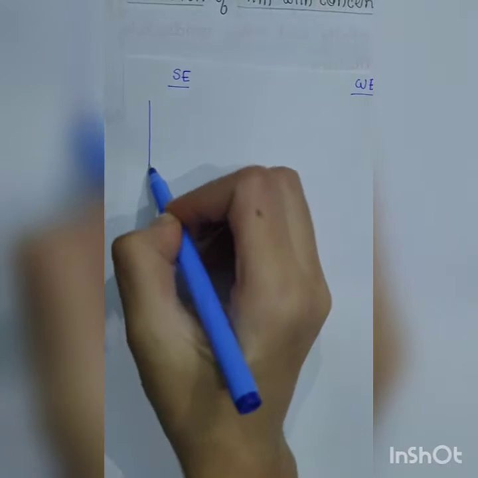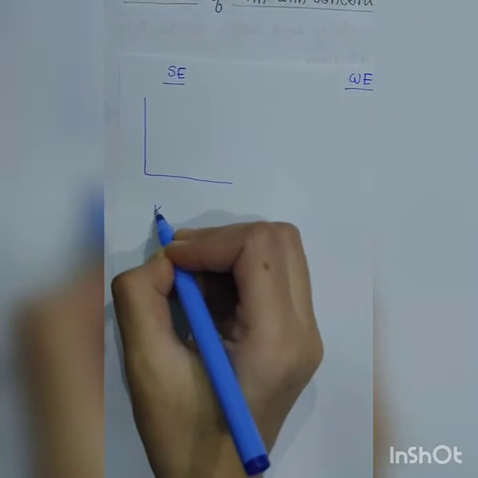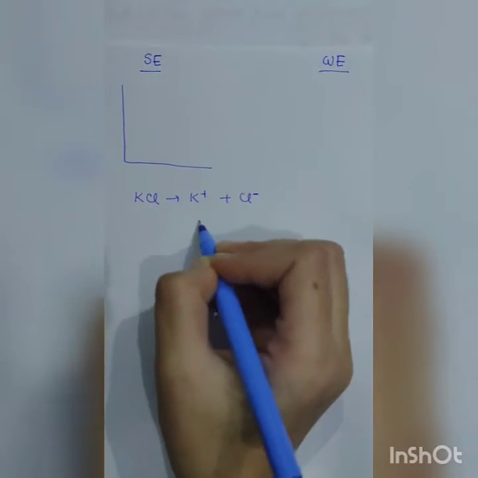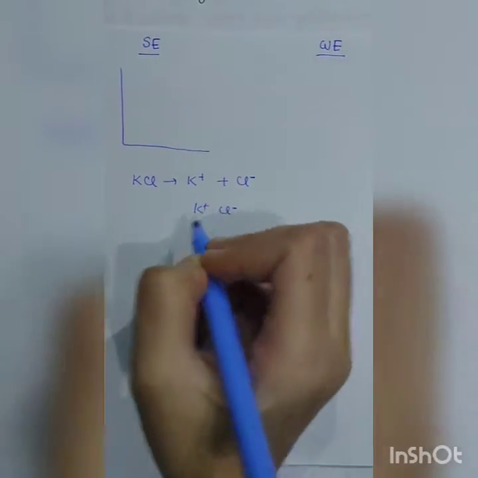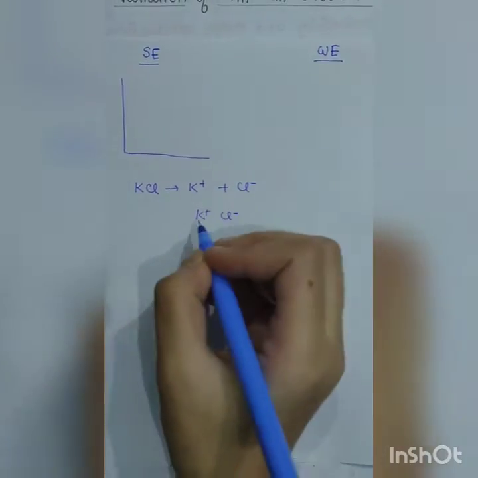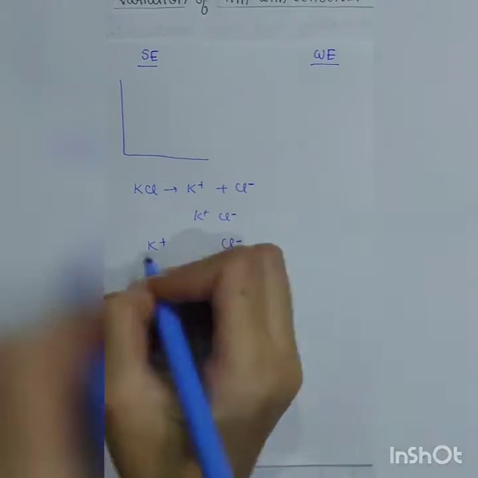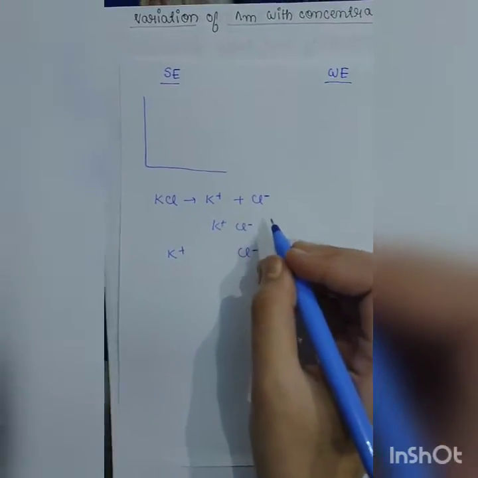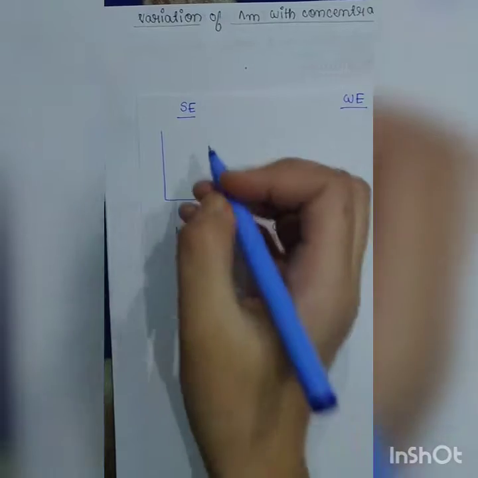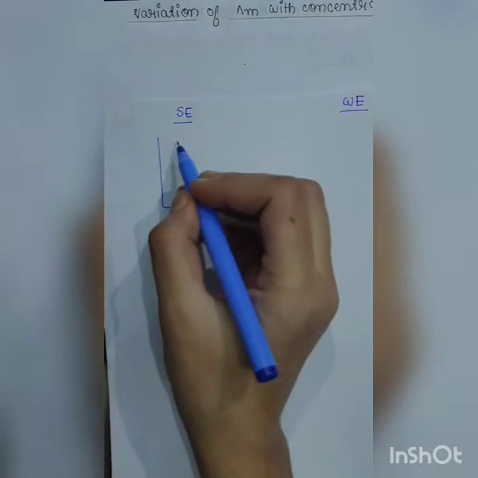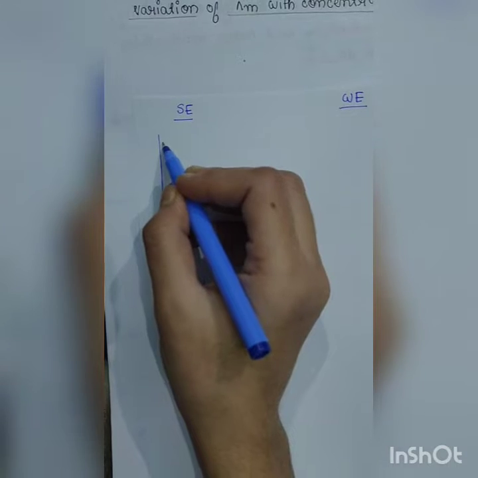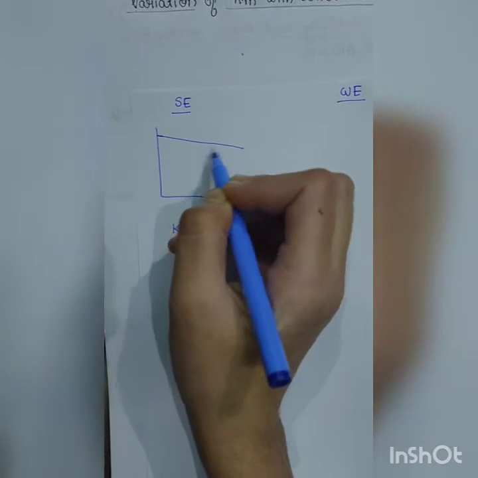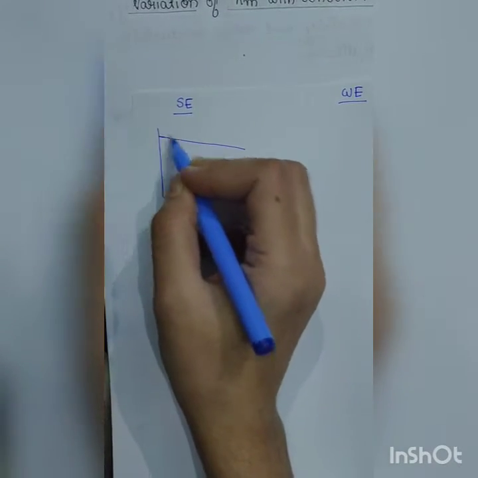So what will happen in these? When we are decreasing the concentration, the ions will move far apart from each other, because they are already 100% or nearly 100% dissociated, but they are near to each other. When we are increasing dilution or adding more water, these ions will separate. So interionic attractions will decrease and movement of ions will increase, due to which there will be more molar conductance. So on increasing dilution, molar conductance increases but only to a smaller extent. It was already greater and it increases with increase in dilution, but that increase will be only little.